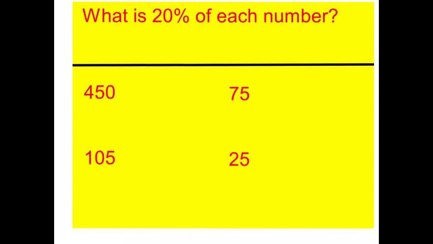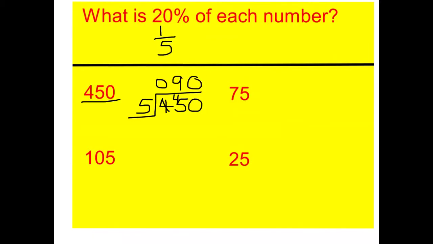Again, a little bit more revision on our first two percentage lessons. This time we're finding 20% of a number. Well, 20% is 1/5, so we're going to divide each of the numbers by 5. 450 divided by 5 to give me 20%. We'll write ourselves out a division step sum. 5 into 4 does not go. 5 into 45 is 9, and 5 into 0 is 0. So 20% of 450 is 90.